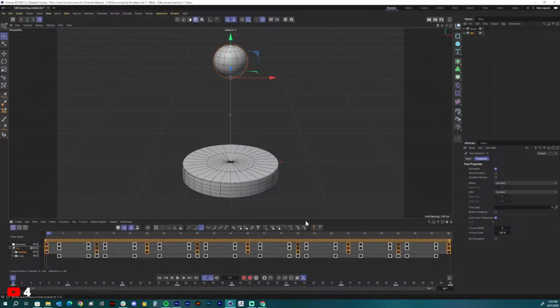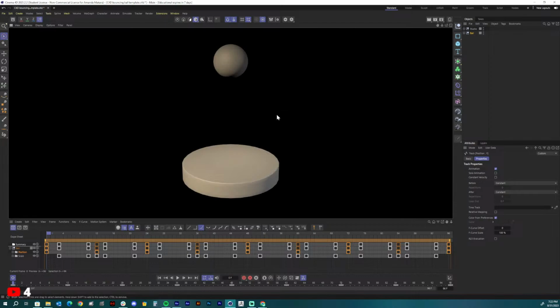All right, so we have the bounce happening. Let's add some materials over to this ball, because right now, if I do something called a render preview, I'm going to hit Control R, and that's going to just show me a preview of what my render is going to look like. It looks kind of like a default clay. This is the default kind of look that you get with all of the 3D software. It's just a very natural kind of clay, very flat material to it.